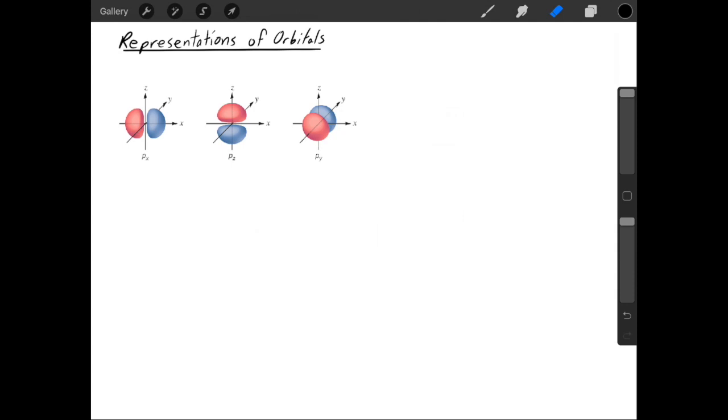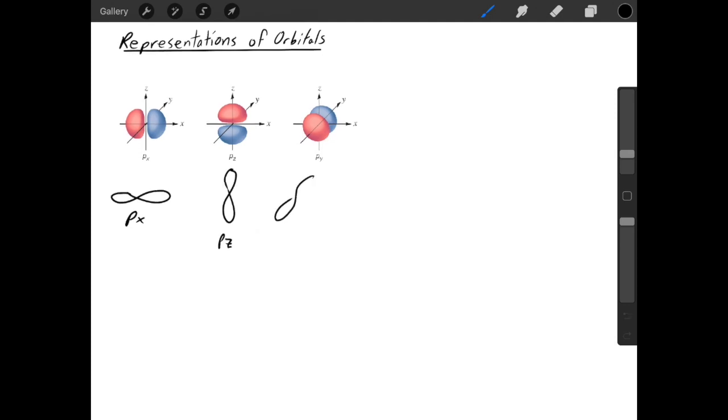So the p orbitals come in sets of 3, and we describe them as aligning along the Cartesian axes. So one of the 3 orbitals aligns along the x-axis, and we typically represent it as a horizontally drawn dumbbell. The pz orbital is one we represent as being along the z-axis, and we represent that as an up and down orbital. And the py orbital is one we represent along the y-axis, going into and out of the board. Typically we represent that by drawing something at an angle.